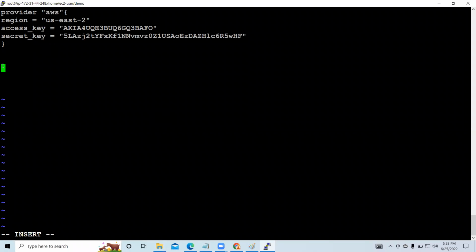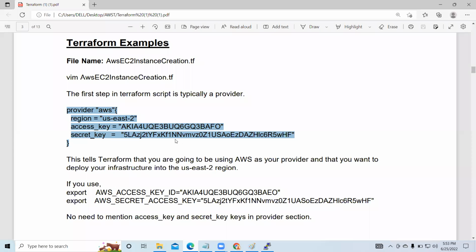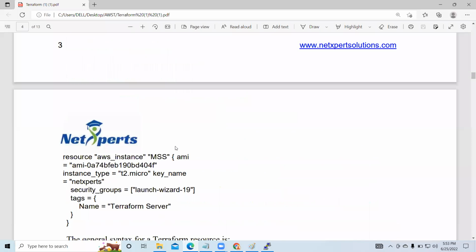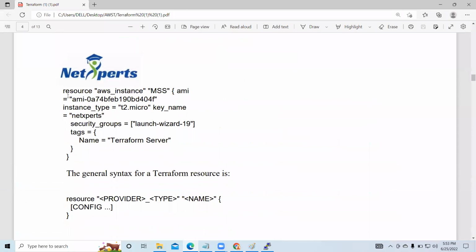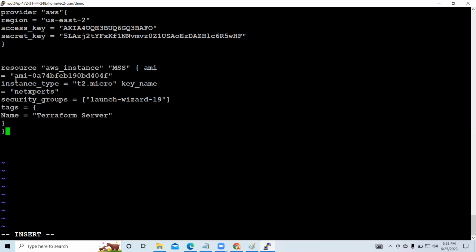resources. Under the provider, we are going to mention the resources. What resources and all, right? Just let me copy this also. See, guys, the keyword known as resource.